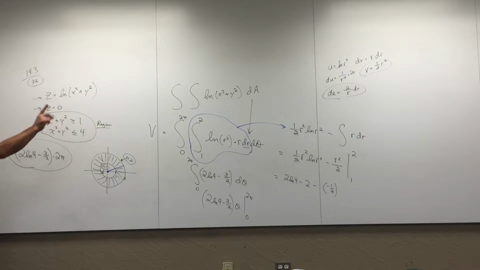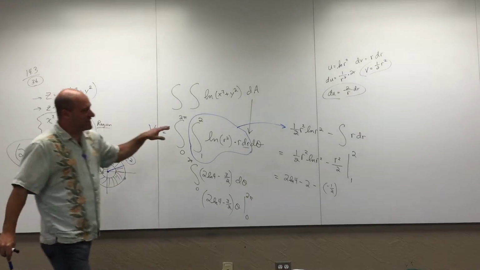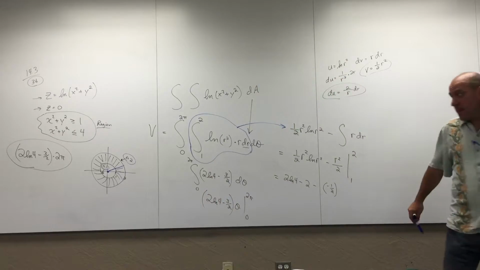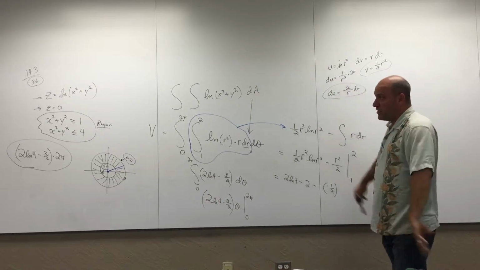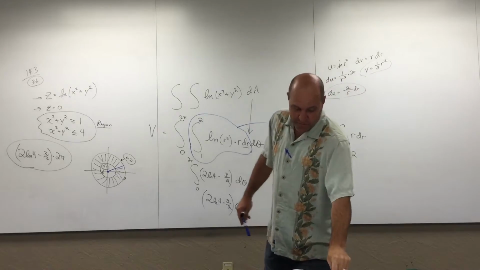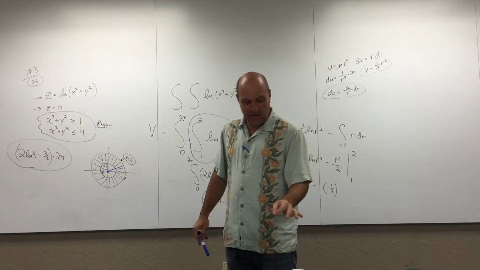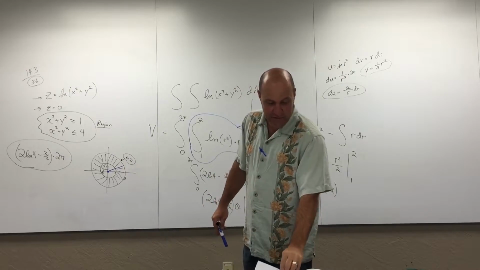Did run into some nasty little integration by parts. It wasn't really nasty. It was kind of easy. Integration by parts there. That was a good polar coordinate problem, I guess. I really like these problems in the 30s. You guys should work on these. 14.3 in the 30s and 50s there. Some good stuff.